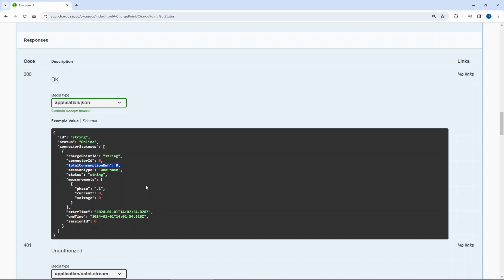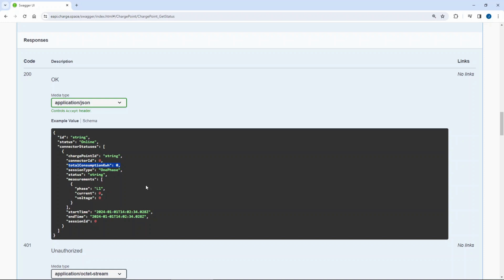And also a session starts basically when you plug in your car. But you have no way of distinguishing when it actually starts charging, because in my case, I have a schedule saying that it should only start in the night and charge the car in the night.